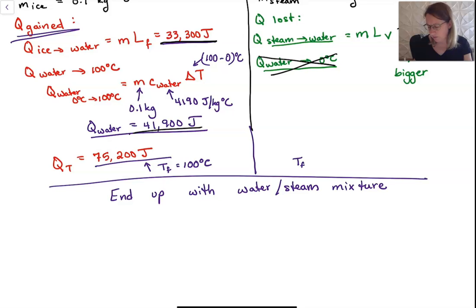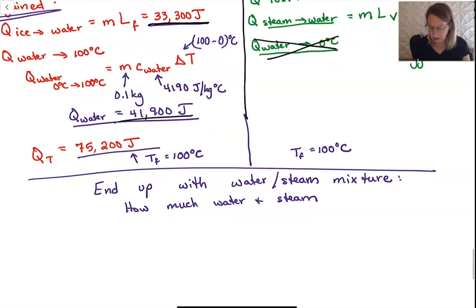Over here, we have a final temperature of 100 C, even though it's steam, and so we will be in equilibrium at that point. So if we end up with a water-steam mixture, then the question becomes how much water and how much steam, okay? So then we ask how much water and similarly how much steam. So we had 200 grams to start with of what was ice and steam, and if we're going to end up with a mixture, we're going to end up with some water, at least 100 grams of water, and some more, okay?